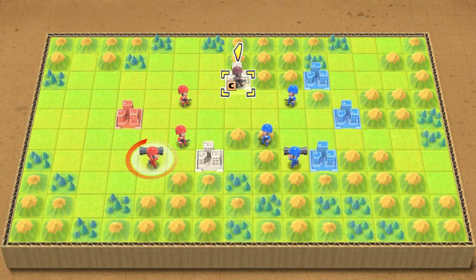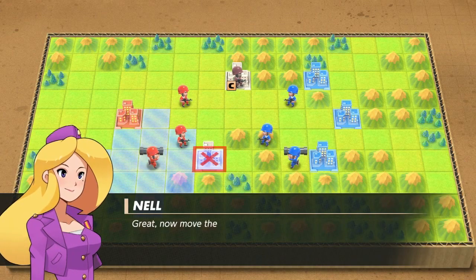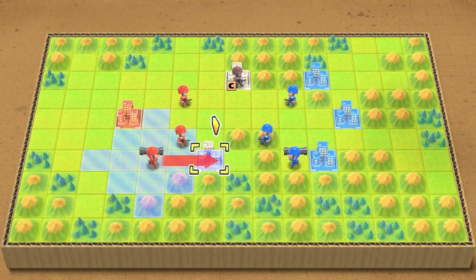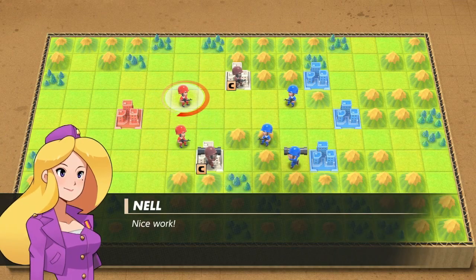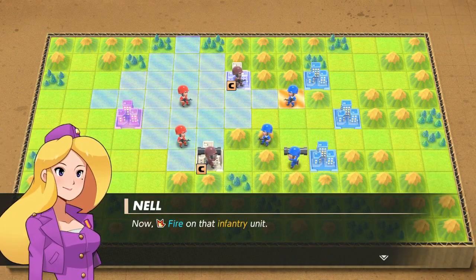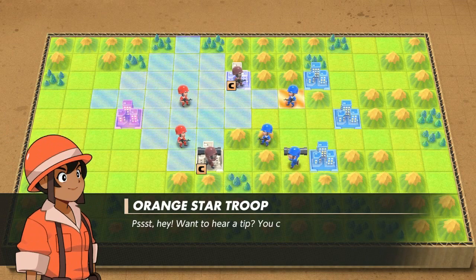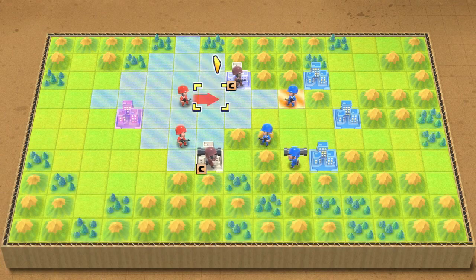Let's select this unit next. Well, I feel like our mechs are probably going to be in a bit of trouble here. So let's get them capturing this city. Nice work. Now select this infantry. Now fire on that infantry. Hey, wanna hear a tip? You can actually speed things up by holding ZR when you fire on that enemy. Give it a try.